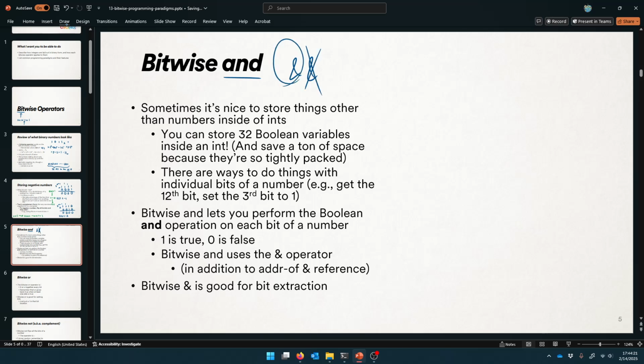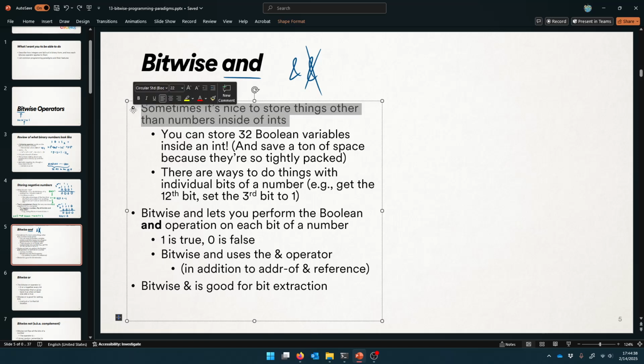All right, so sorry, this is overloaded. We know that it does pointer stuff, reference stuff. It also does bitwise stuff. That was the original one, though. So let's talk about that. I guess that and address-of. So yeah, the single ampersand is overloaded, and I'm so sorry. So let's talk about what it's doing, the bitwise and.